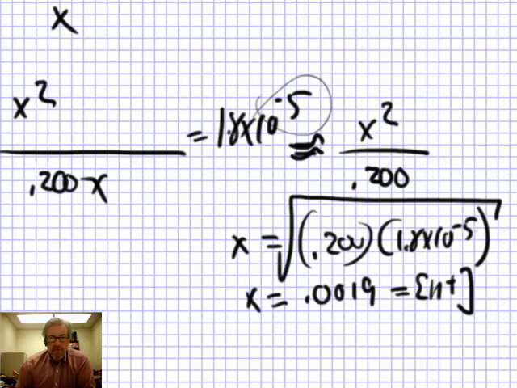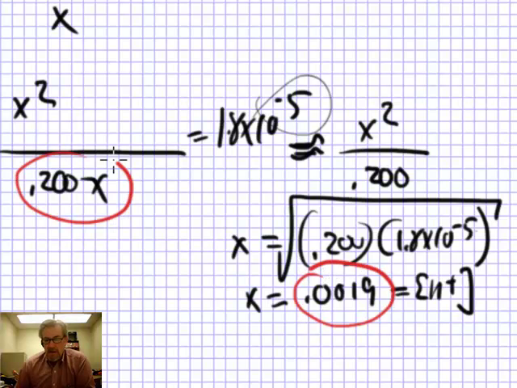Now before we move on, let's just take that 0.0019 and compare it with the 0.2, because we made the assumption that it was so small we could ignore it in the denominator of this Ka expression, and in fact it is really small. If you subtracted 0.0019 from 0.2, it wouldn't change things when significant figures are considered. So that was a valid assumption, and of course the 5% rule would say, is 0.0019 less than 5% of 0.2, and it is far less than 5%.